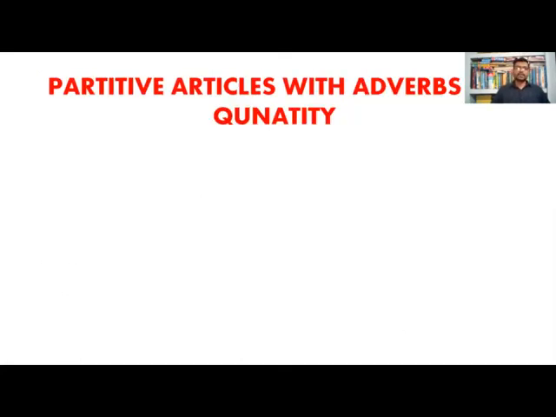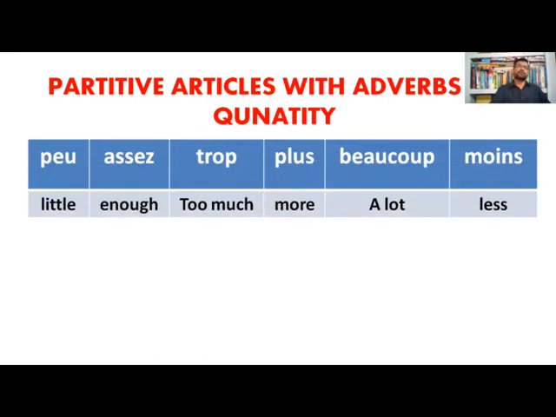Now we will see here the partitive article with adverbs of quantity. If you are using the adverb of quantity before the noun, then how will you use the partitive article? So the same rule we will adopt here that we used before, making the simple sentence using the partitive article, and how it will change when we make the negative sentence. So the partitive article changes with de. These changing rules you have to put in your mind, and then you will see here once again.